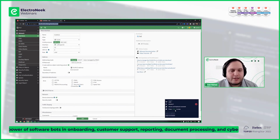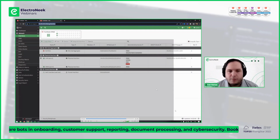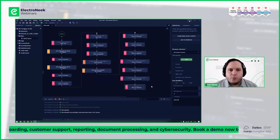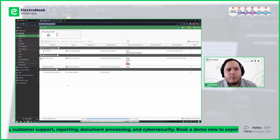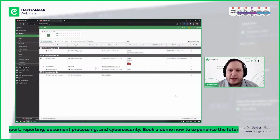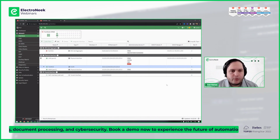It will create that instance inside that LAN. And as you can see, now that the bot is over, we can see a FortiGate instance with the physical interfaces. And now below that LAN interface, we have the VLAN that was created with the exact specifications that were in that configuration file.